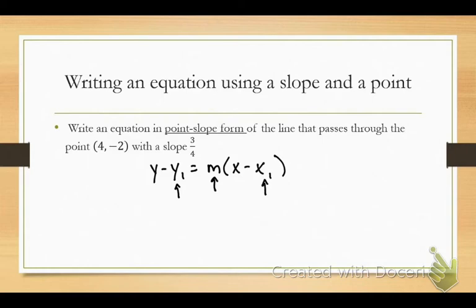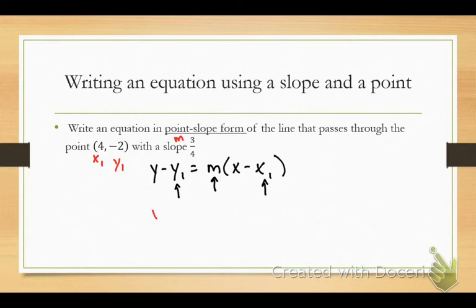The original problem gives me those values. So look up here at your ordered pair. 4 would be what? Would it be your x1 or y1? 4 is your x1. X always comes first in the ordered pair, and then y1. And slope, we know, stands for m. So guys, literally all you have to do is plug in those values where they go in the formula. That's all you have to do.